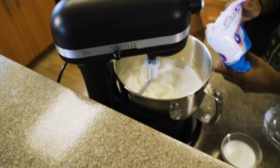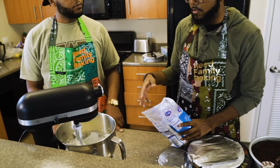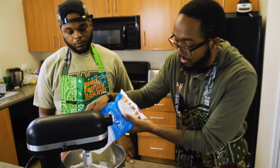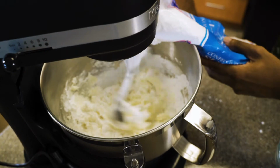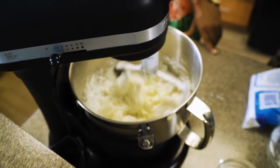So you need, like I said, about a pound per cup. A pound of powdered sugar per cup, and that's kind of how we're trying to get this. You want this to be super thick, so when you add the milk, it'll smooth it out instead of being runny. Exactly. So you see how it's getting chunky now? Yep.